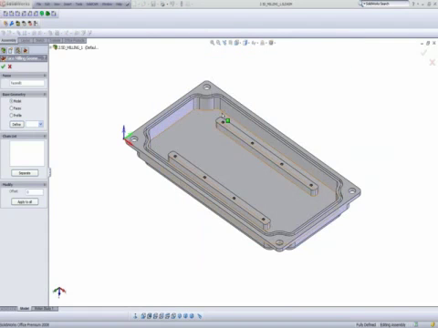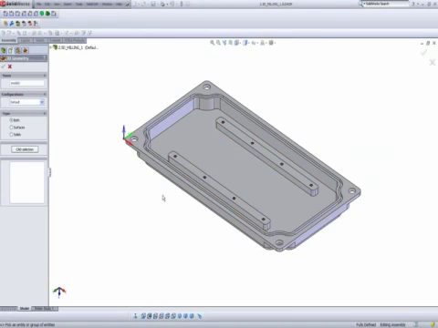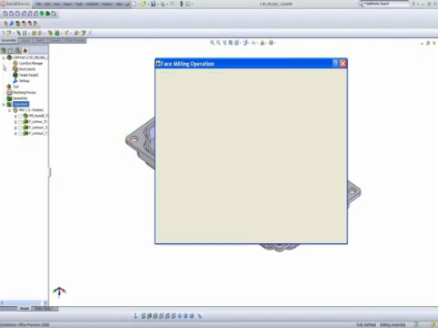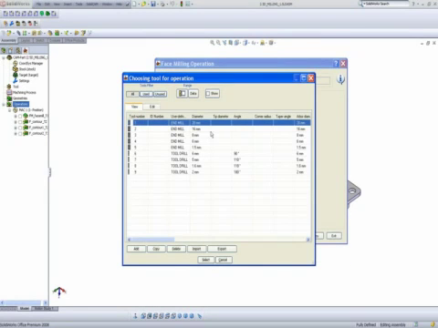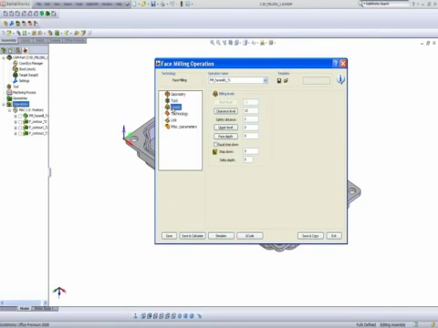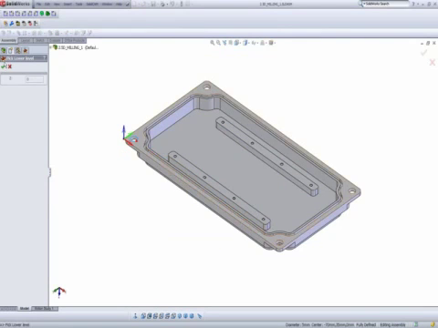I'll choose my geometry, and again I'll use my geometry as the entire model, as you see here. And we've chosen this face, and now, as you can see, again we have the boundary around the part. Again, I'll choose my tool of 20mm. My upper level, I'll have it as 2mm for excess material, and my face depth will be over here.